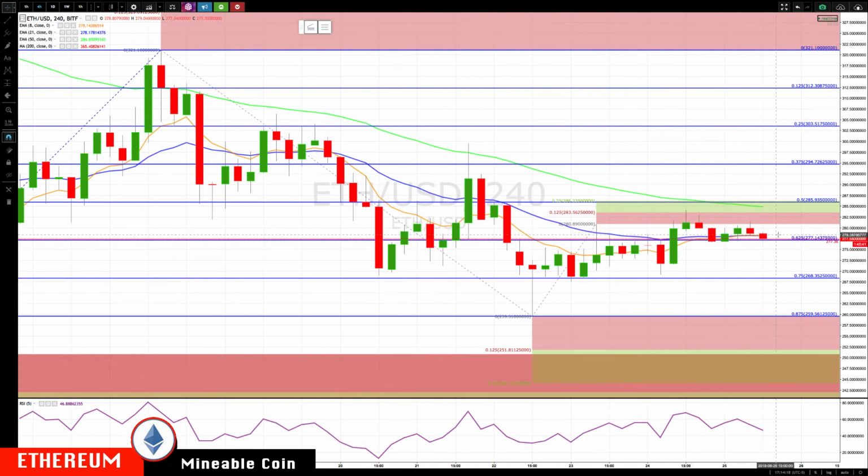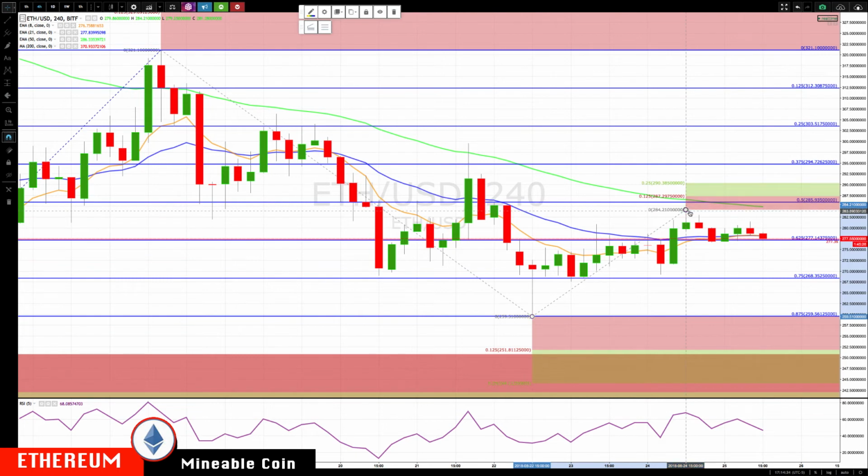The rotation zone is pretty much just flat now. It's not been able to get a separation and a hold on it. So just keep an eye out for that. If we do rally, we're still watching for this to separate, then start rotating back up. Here are the levels higher. Should we get that rotation back up, we'd be looking at about 287 and then 290 for the levels back up. But this is not looking very strong.